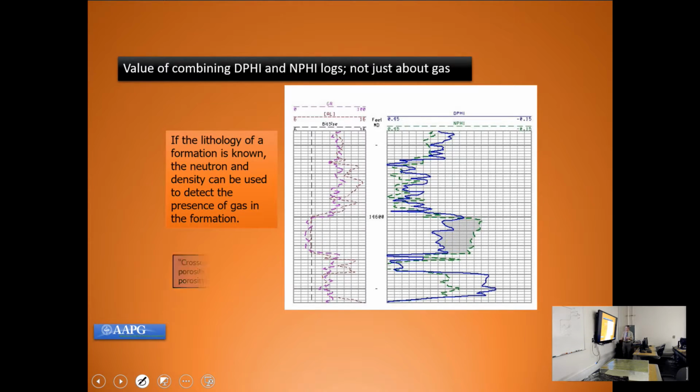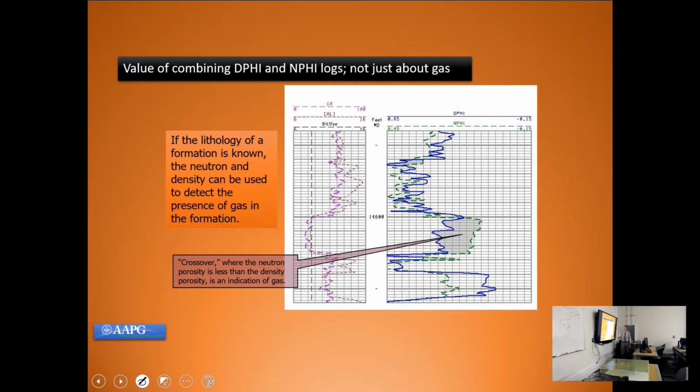So we just looked at one of these, right? The dashed line, again, even though service companies are extremely competitive, they cooperate on a lot of symbology. I said this before. One of the things they cooperate on is that the neutron porosity is always dashed, maybe because it's a little bit abstract. And the density porosity is always the solid line. Not always the same color, but solid versus dashed.